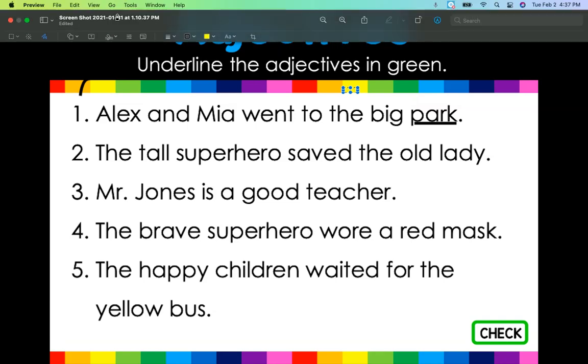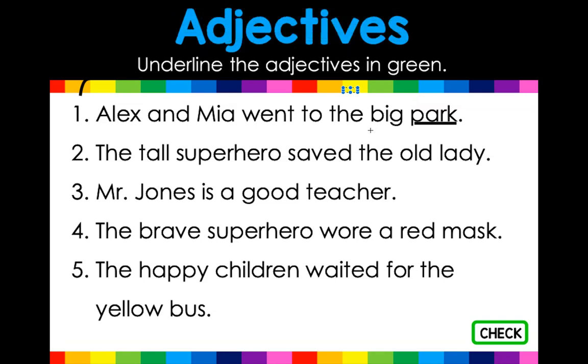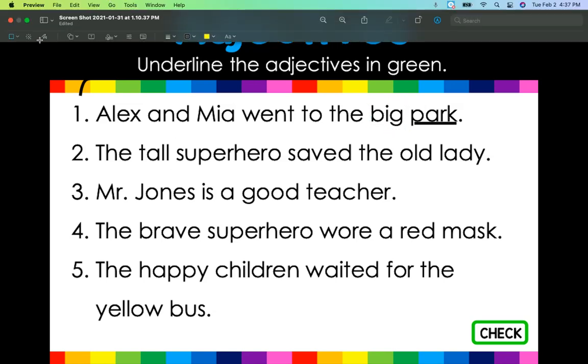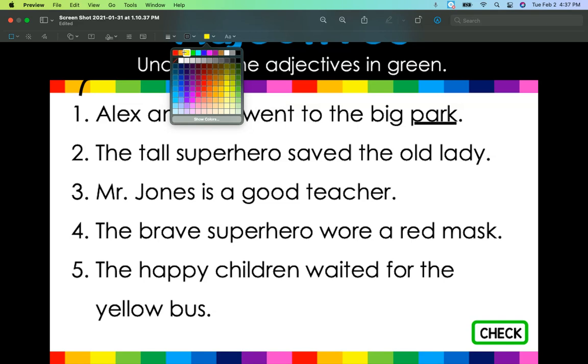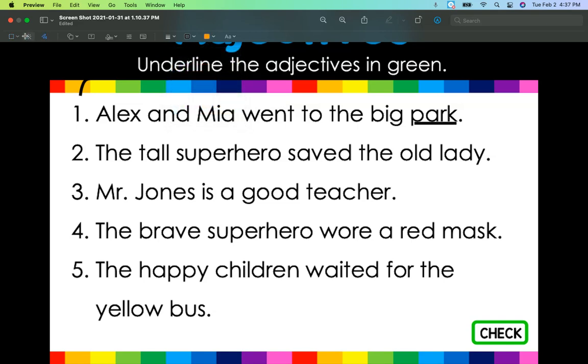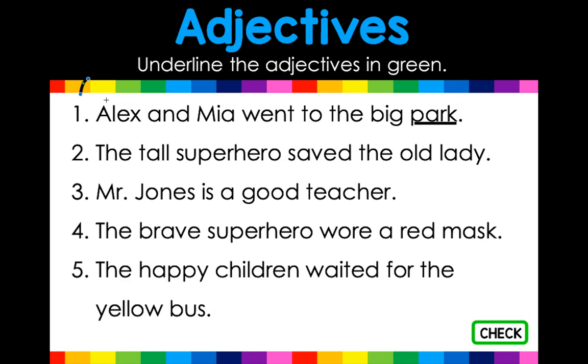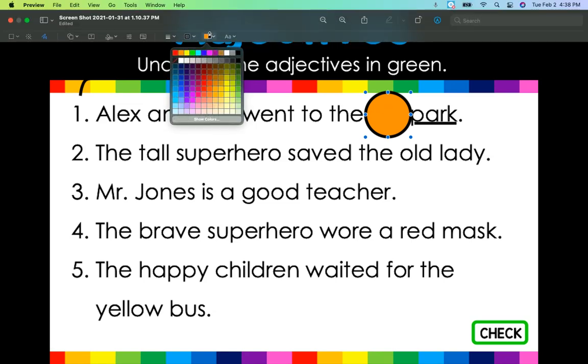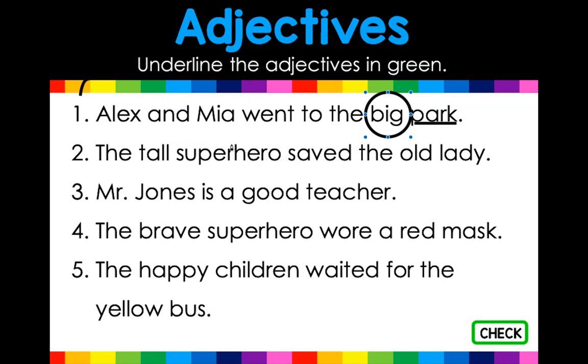Didn't know I was going to do that. Let's see. I just want the marker. A big park. We'll just leave that box there. I thought it was going to let me color on this. Let's try it with that. Let me try this again. Big. I made the color again. Let's try to make this one clear. There we go. I made a nice circle. Big is the adjective. What is it describing? It's describing the size of the park.